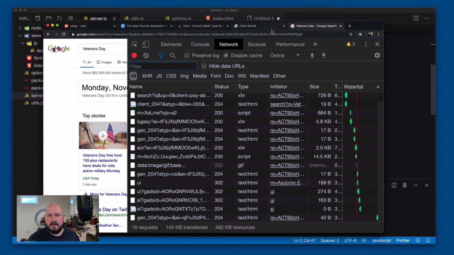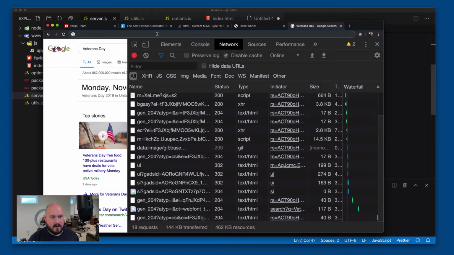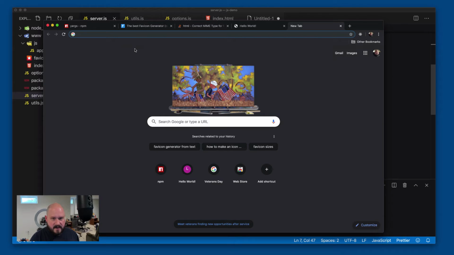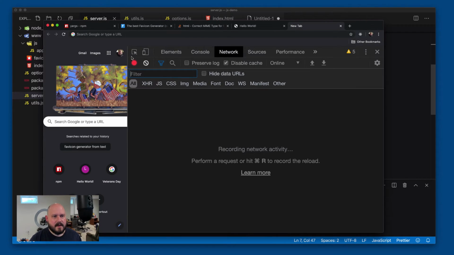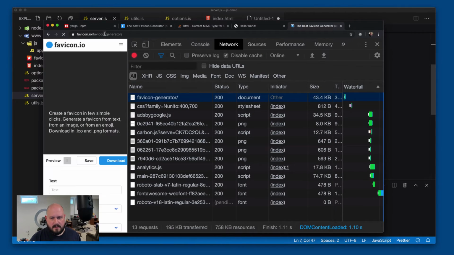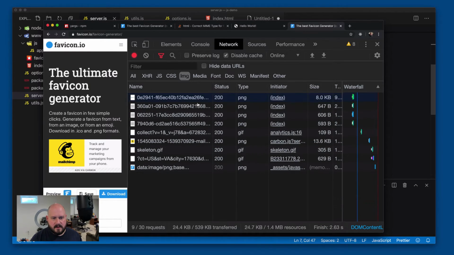I do not want to go to Google. I want a blank browser window. There we go. And then I want some developer tools. And then I want to paste that site in there like that. And let's see if we get a favicon here. Image. Yeah, no, we're not getting our favicon there.